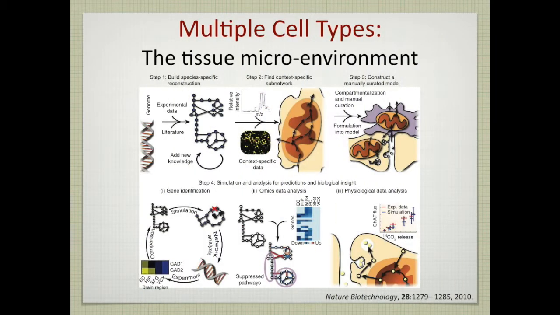So here is a study that Nathan Lewis did some years ago, published in Nature Biotech, which is to get at this issue of the tissue microenvironment. All human tissues are comprised of functional subunits, like the nephron in the kidney that is well known. And then the kidney has, I forget now how many, 6 million nephrons or so in the human kidney, as I recall. But the nephrons are the same. They are comprised of several different cell types that carry out different functions. Same thing in the brain. There are the neurons and different types of neurons. Then there are the astrocytes and glia and so forth. And there is metabolic subtasking amongst these cell types.